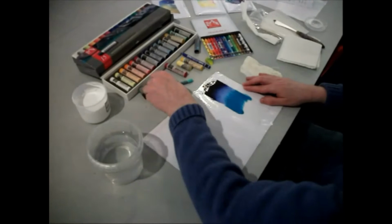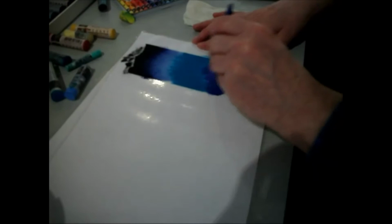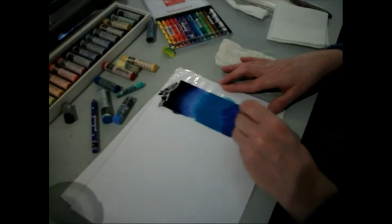Now I'm going to use NeoColor 2. Now I'm using the end of the crayon, the flat edge, as that works well on the tissue paper. And once again, I'm darkening the bottom of the paper.